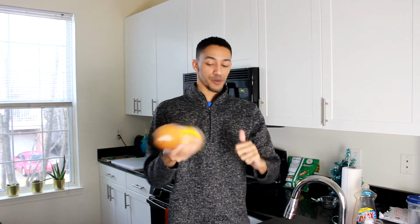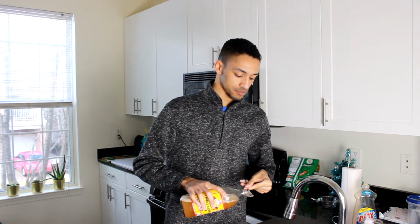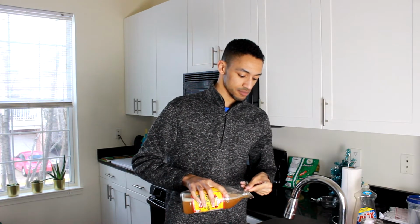If you also have bad breath, you can get this apple cider vinegar. You get a little bit of water like this. That's a bit much. Maybe like this. And then you shake up the apple cider vinegar, and I use a small spoon. We just add a little bit of the apple cider vinegar, and we're going to pour it in. Then you do the same thing and you gargle. But don't gargle for too long, because apple cider vinegar can mess up your teeth if you have it on your teeth too long.